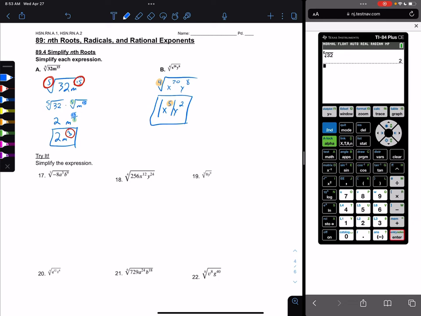So one more time, if you have, say, the fourth root of, let's say this was x to the 8th and y to the 12th, this would be x squared, y cubed. You don't have to do anything with the x squared, but the y cubed would need absolute values. So keep that in mind. If it's an even index and an odd solution, you are going to need absolute values. Practice with 16 through 22. All of them will work out quite nicely. In a later section, we'll get to what happens if the numbers are not evenly divisible.